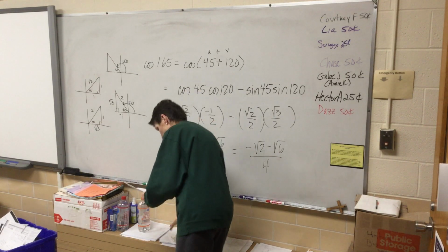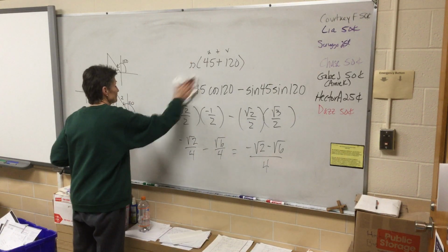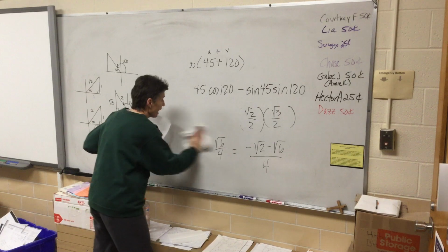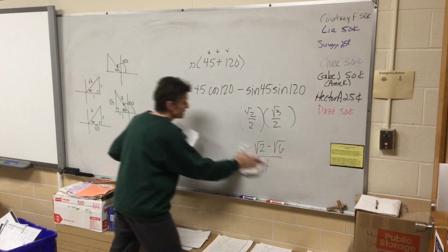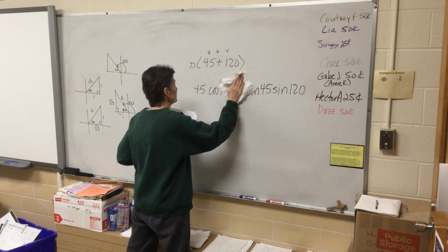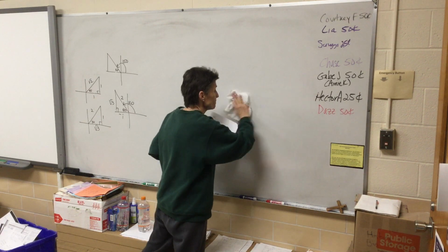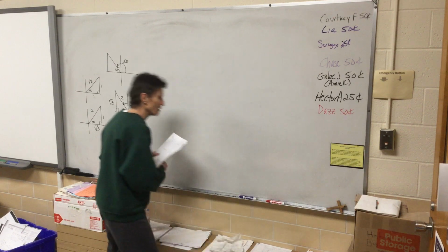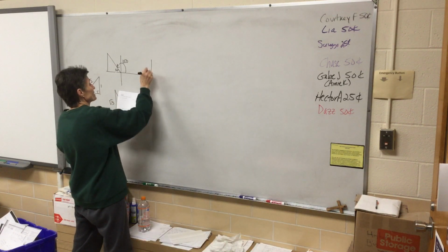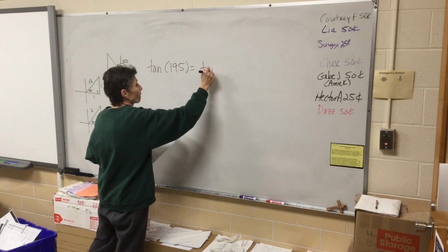All right, one more, or 2 more, I guess. Let's do the tangent of 195. How do you want to write 195? And I want to emphasize there are lots of ways to write it. To me, there's like an obvious way, but there are tons of ways that you could write 195. So what are you thinking?